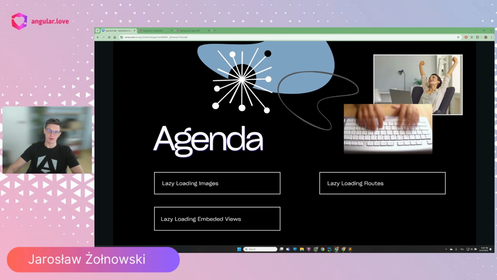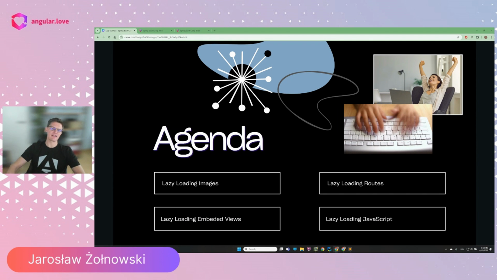We'll check the defer blocks in action and see why hydration makes server-side rendered apps efficient and how incremental hydration can take it even further. And of course, we'll put everything to the test with a live demo. So fingers crossed. I mean, what could possibly go wrong during a live demo, right?